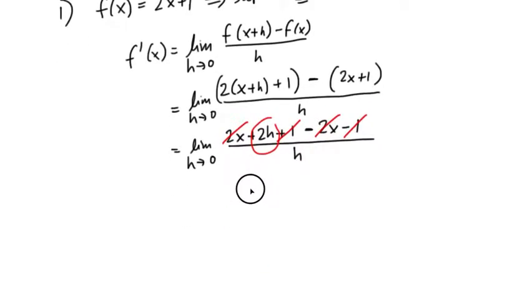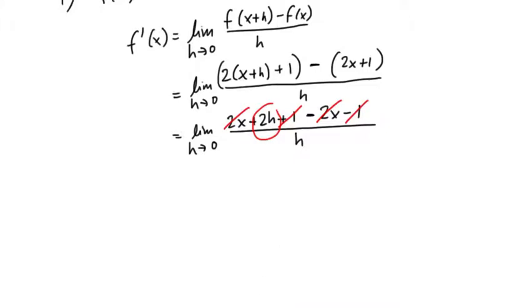So let's move a little further down. The limit as h goes to 0, so I have 2h over h. I can see once again that the h's will cancel out, and I need to cancel out the h, remember, because we can't have the denominator set to 0 or it's undefined. And so what I'm left with is equal to 2, which is what we expected in the first place.